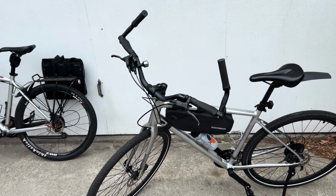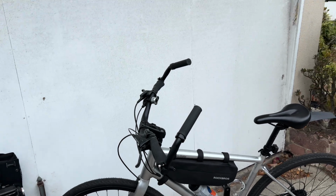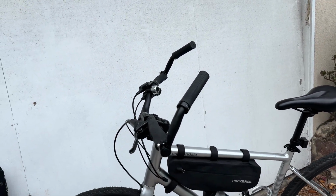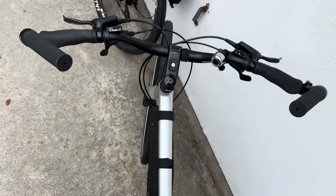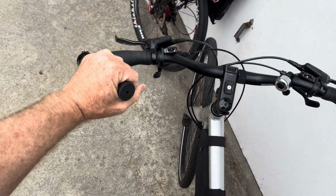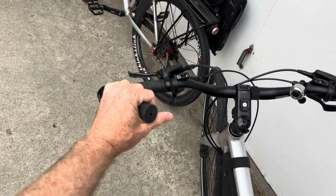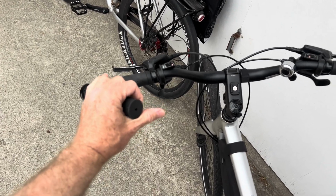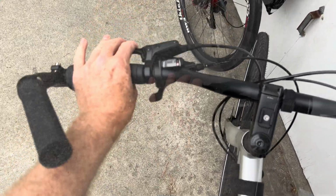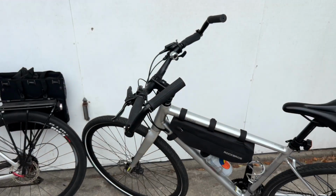So what if I put them on the other way? Let's experiment with some different angles here. If I flip them around from left to right, put the left one on the right side and the right one on the left side, that's a little better. Your hand is going to fit in there like that, so I could have a comfortable position with my elbows down, no pressure on the wrists, and I'm sitting up straight, and then still be able to get in here and work the brakes and shift. So I may try it like that.